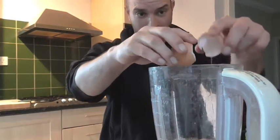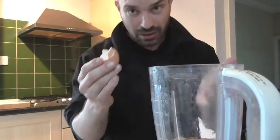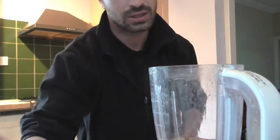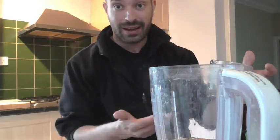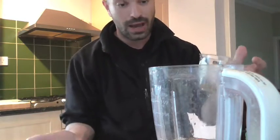I'm actually going to use 8 eggs just to be safe, and then if I need another egg, I'll put another egg in. I'll just blend it in and mix it in to give it that extra moisture, but I don't think it's going to need it because these are quite big eggs, and that's another thing to take into account. So I say an X amount of eggs, but if your eggs are big or small, it's going to be more or less.